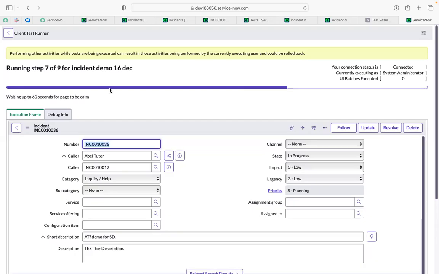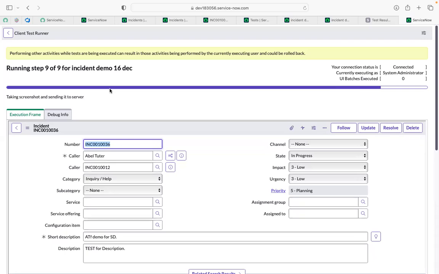So it was opening an existing record and validating the field states, and then validating the field values, right? So it needs to be failed. It was taking too long.